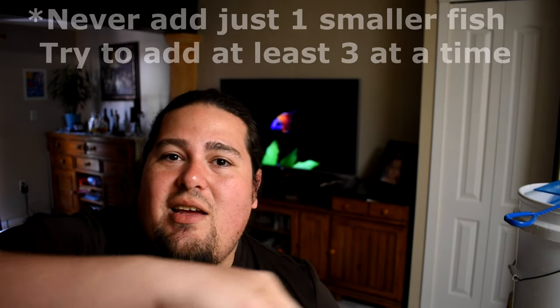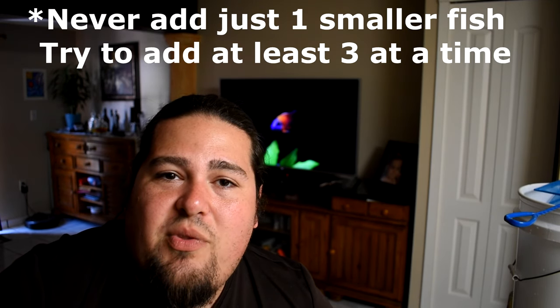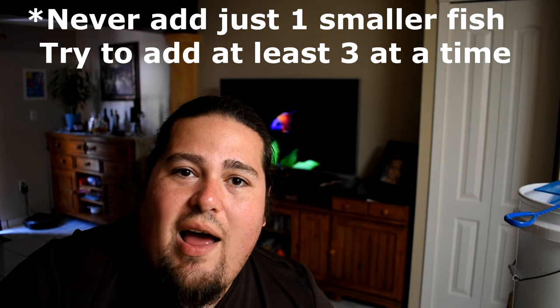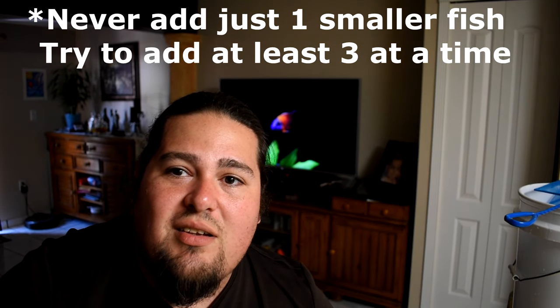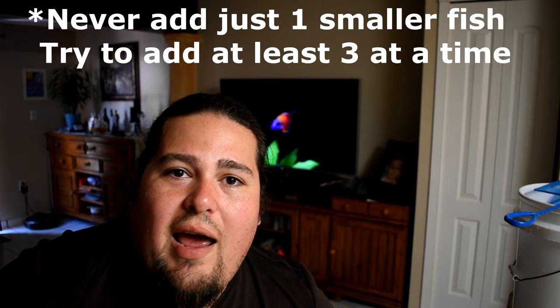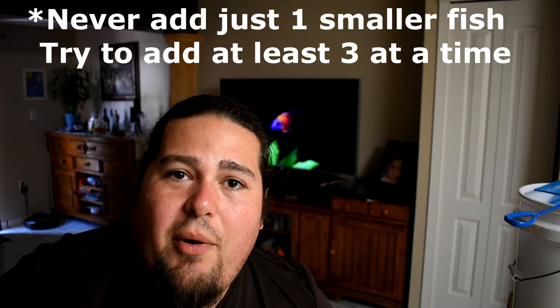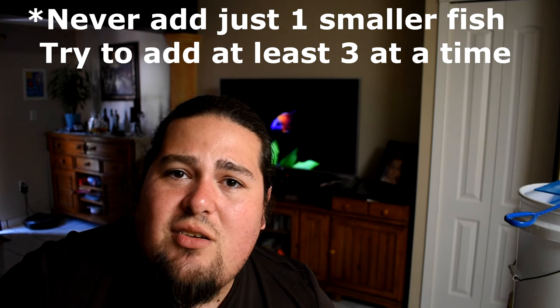So number two is turning off the lights and adding them in the corner of the tank, away from your most dominant or nastiest fish. Number three is to put a towel completely around the three front sides of the tank, blocking out any light — that's going to help the fish get established in their new home and give them some comfort. Usually when the lights turn off the fish already know it's time to sleep, so they calm down, and since they already ate they won't be going crazy. The next day, check up on them, and I'd say do that for about two days. Third day, just go back to normal.